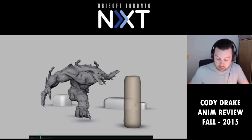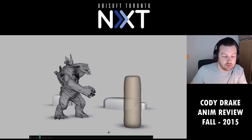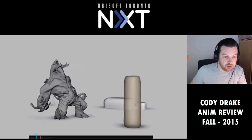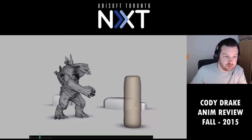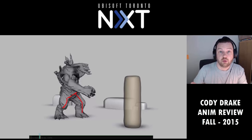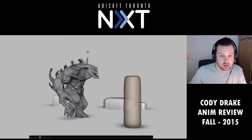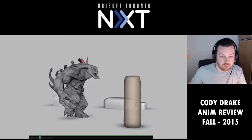Have the hand rotate around this way a little bit more so it's kind of more open like that. So then you kind of come up a little bit, and you could even maybe put some of the weight on here and really show this going up. That's when you want to bring this up — so you get this nice line, and basically it's going to make this move very readable. And you've got some nice secondary there where this is about to go through — I'd almost have more of that.